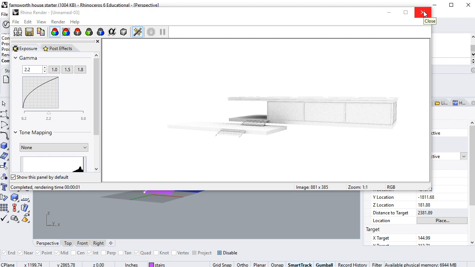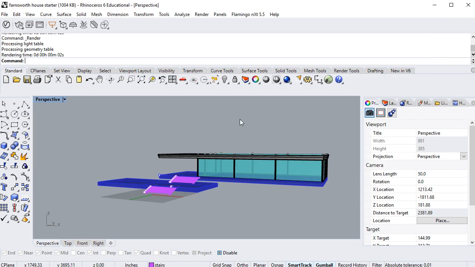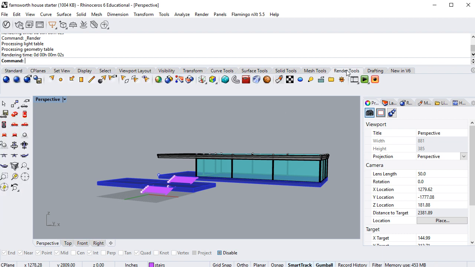And the reason for that is it is literally floating in the air, and architecture needs to sit on something. All right, that is an absolute truism. So what I'm going to do is go over here to where it says Render Tools. I'm going to click on Render Tools. And right down here, just under the tools and mesh tools, there's this little thing that looks like a hand and a green grid. If I hover over it, it says toggle ground plane panel.